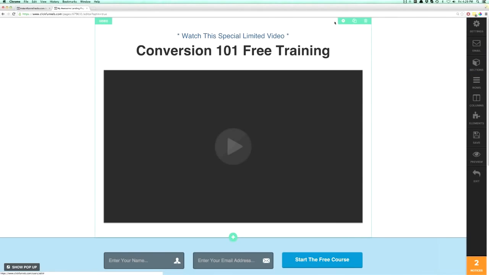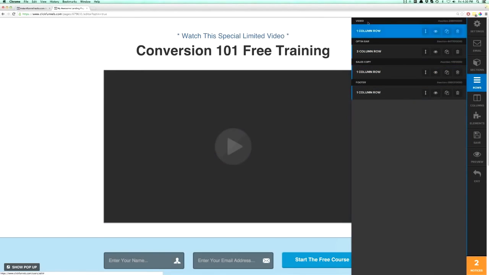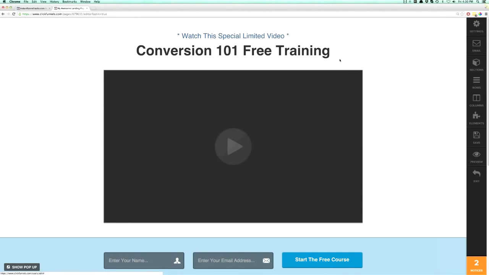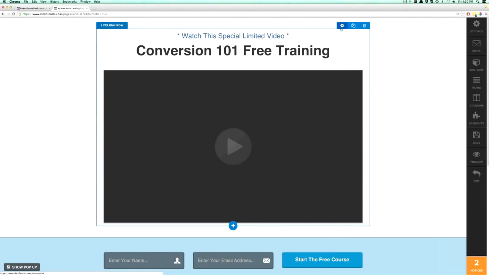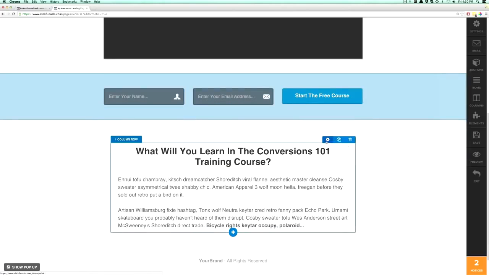So typically, first you create a section. Then inside of the section, the second thing you add is rows. So if I click here on rows, I'll see all the rows inside of each section. Okay. So there's a column row here. There's a 3 column row here. A 1 column row here. Now, if I hover over here and it's blue, blue is a row. Okay. Over here, if it's blue, it's a row. So first I build out a section, then I have to add the rows into each section.